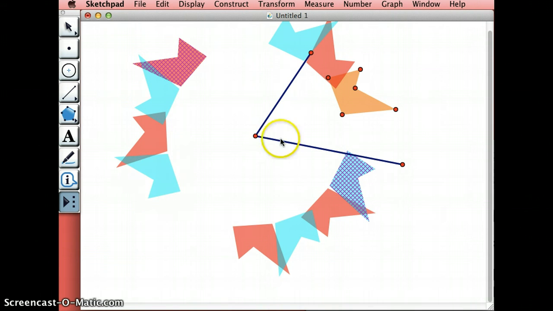Alright, so now that we have a couple of outside points to play around with, we're beginning to have more of our kaleidoscope.